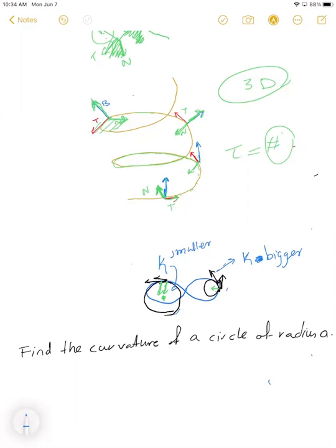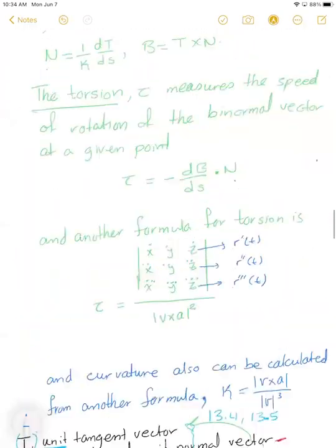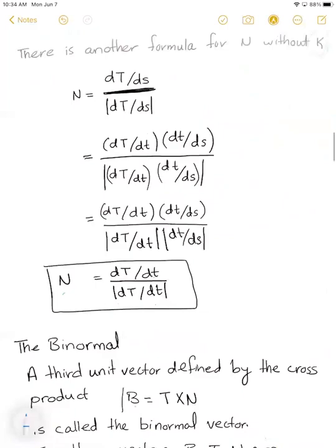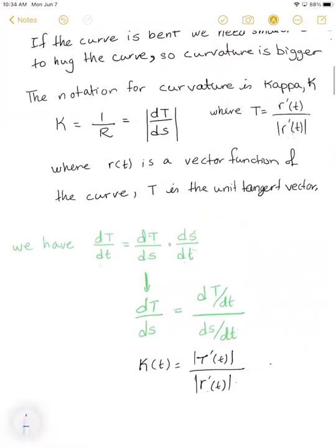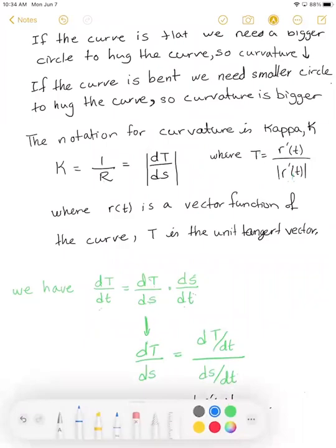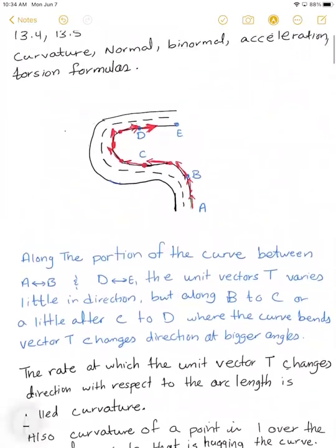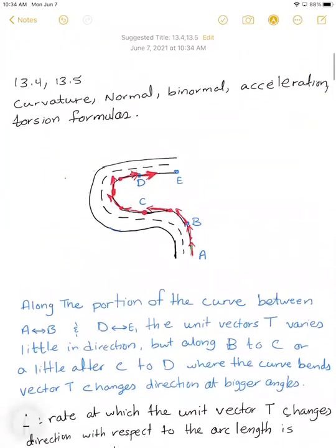So these are the ideas, and I am going to continue and explain to you the formulas and give you the formulas for these topics that we covered, and then I will do examples. So I have created a road here. Suppose the car is moving on this road, the curvature.